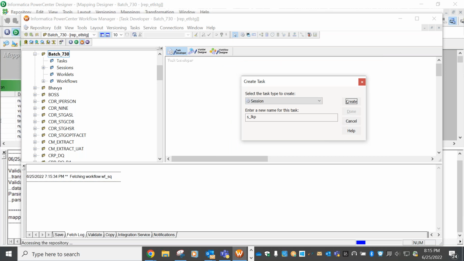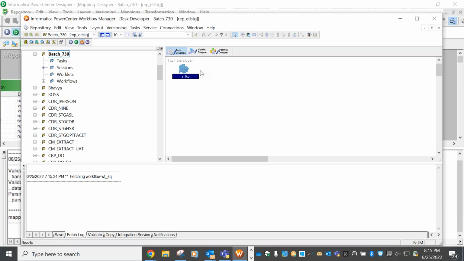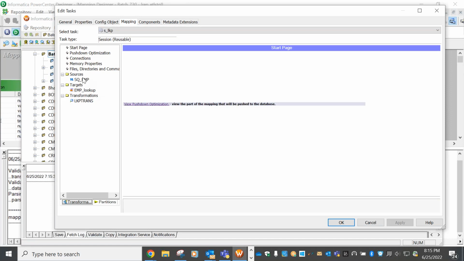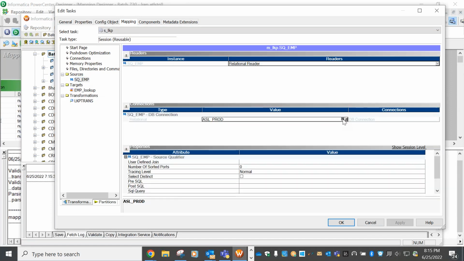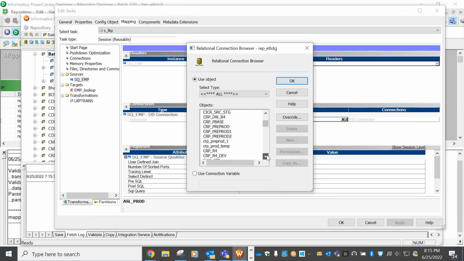We will create a session, select the mapping, and give the connections, right? While giving the connections, the very important thing is we will give the connection to the source. And also we will give the connection to the target, even that you will know.